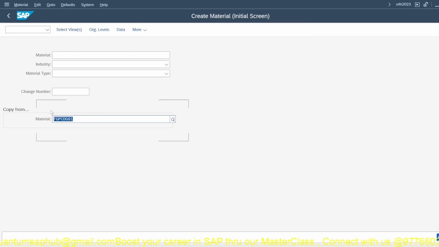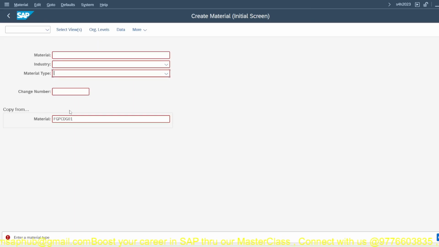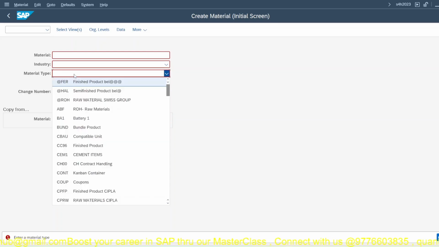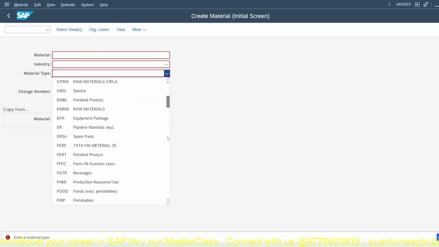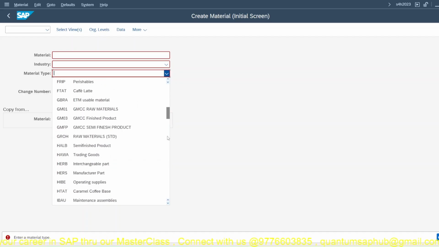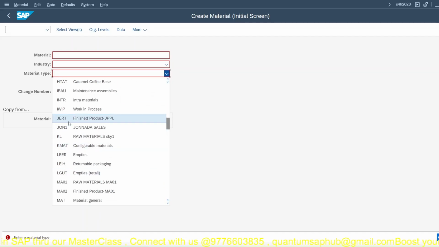So once I put this material type, I have to take. So the material type I will take as JERT. I created JERT, so I will take JERT. IJJ.